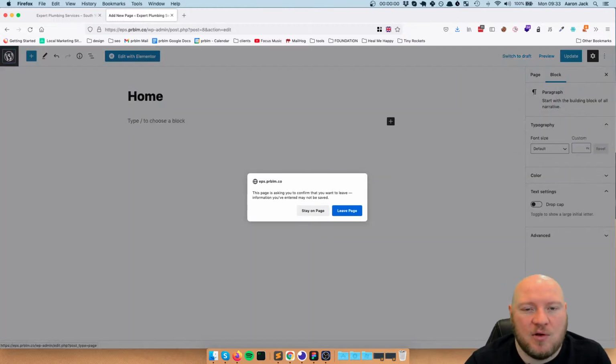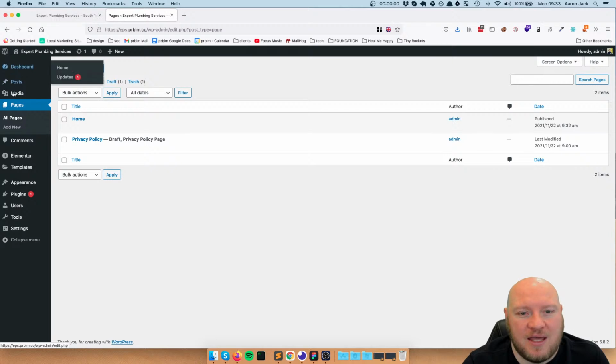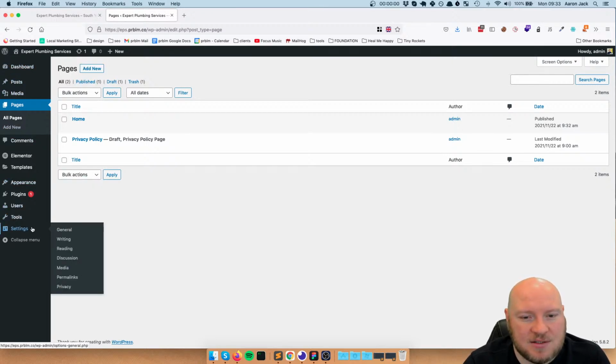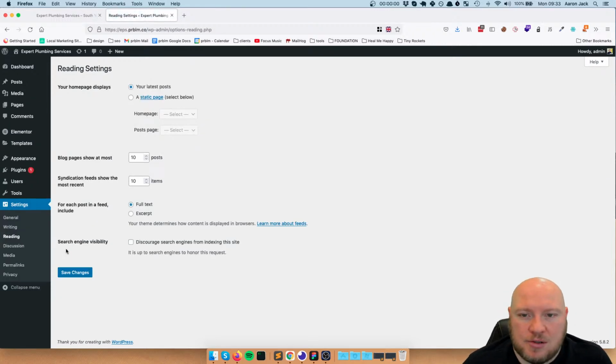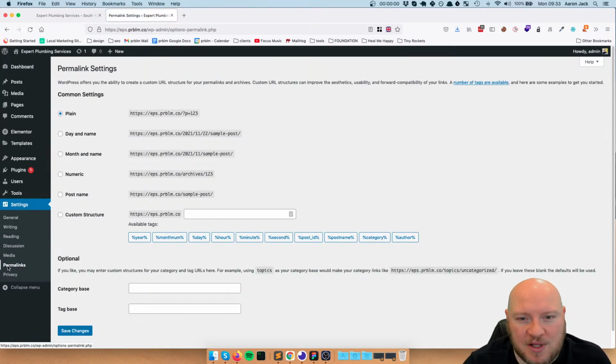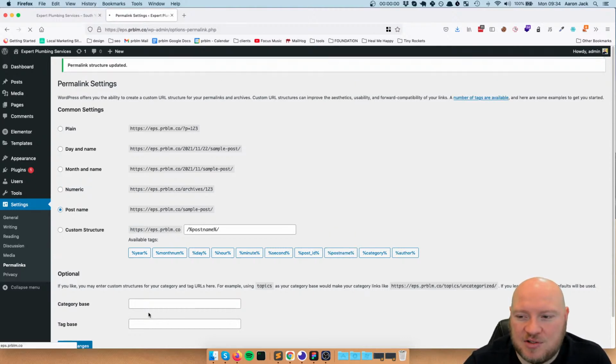So if we click back on the WordPress logo over here, and then we'll come back to settings, and I think it's not under general, I think it's under reading. In fact, it probably doesn't make any sense actually. So what we'll do first is we'll do the permalinks. And we can see at the minute we've got plain, which looks like this. I just want it to be post name. So there's no date, there's no month, there's no numbers, just post name. So I'm just going to click on that and click Save Changes.